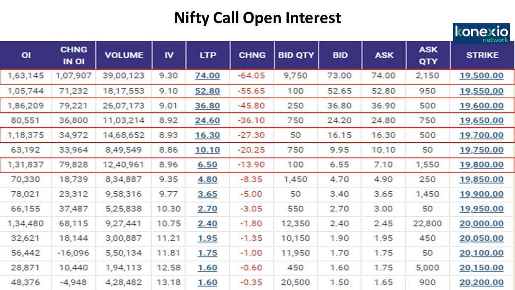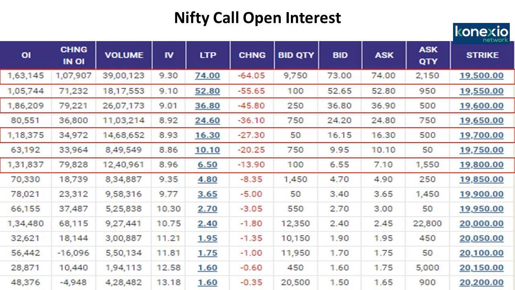If it breaks and sustains, then there are chances that Nifty might further scale up to 19,600. But beyond 19,600, we feel that it is difficult for next week to cross. Again, next week is a truncated week. So maybe the market might remain highly volatile. It would behave just like sideways to down. So maybe 19,600 could act as an immediate resistance above 19,500.